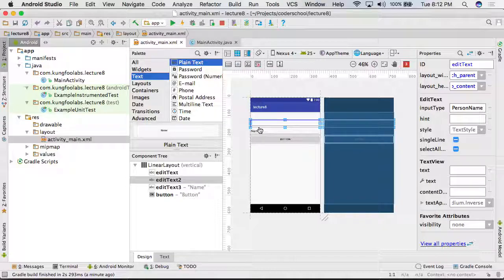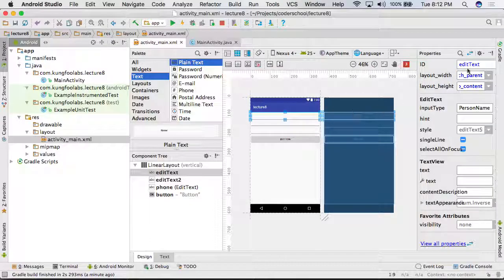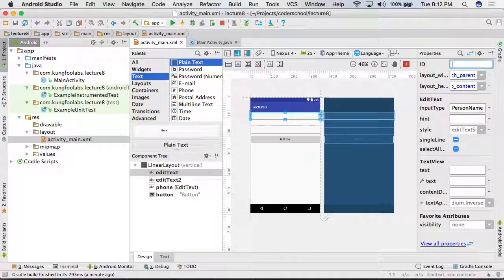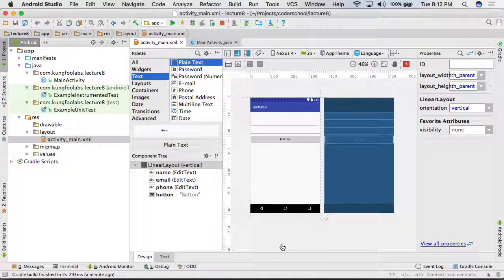Well, actually, I should delete all of them, right? So, but yes. So okay, first one. This one will be phone. This one will be name. This one will be what? Password. Okay, email. Okay, guys.